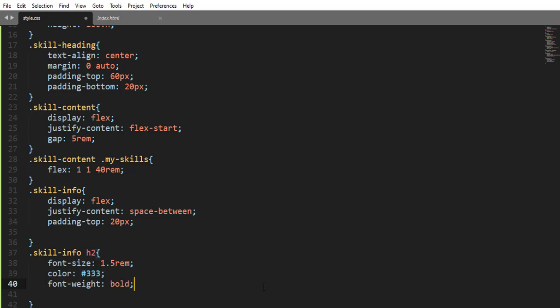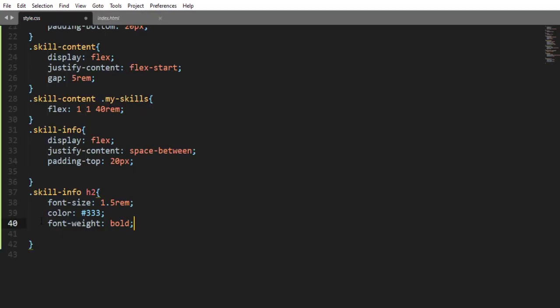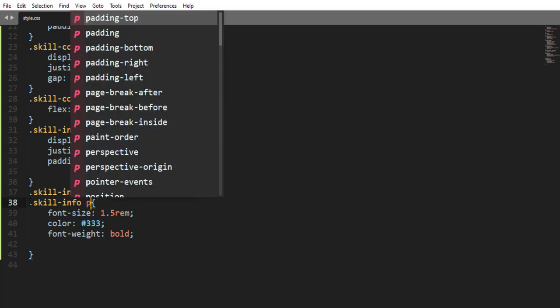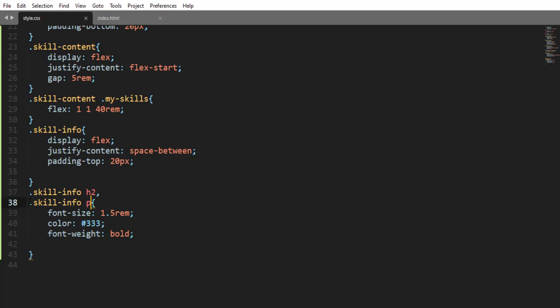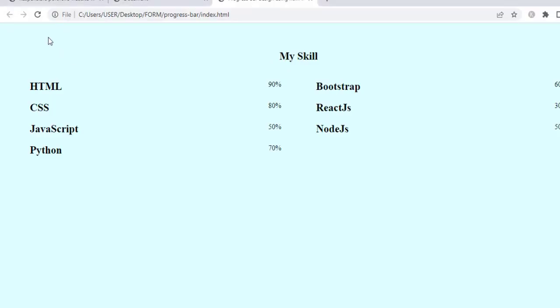So again, now let me style the paragraph element. So copy this and paste right here and change h2 by p and the same style. Let me add the same style for the h2 element and paragraph element. So having this, when I save and refresh, here we have, right?